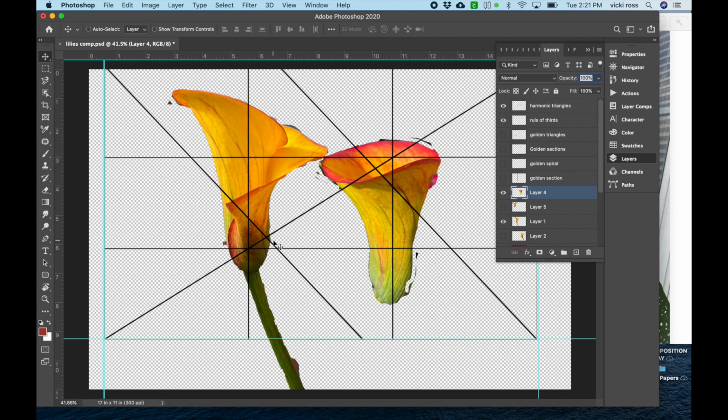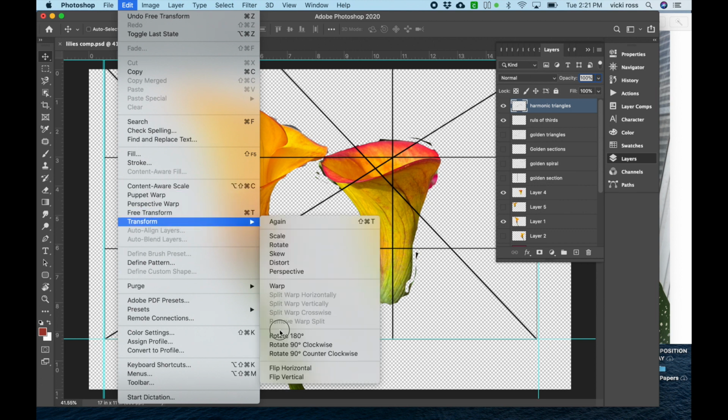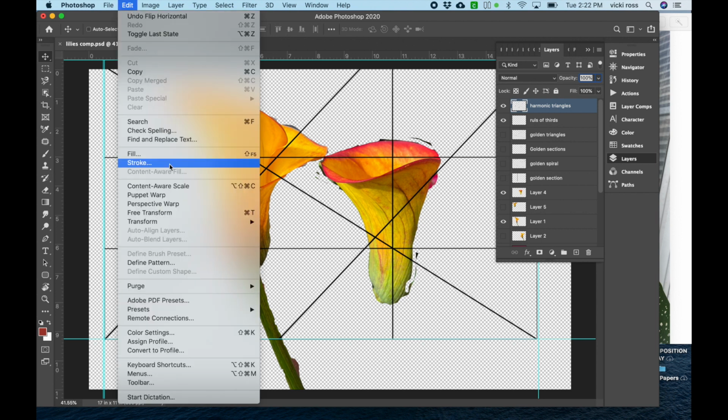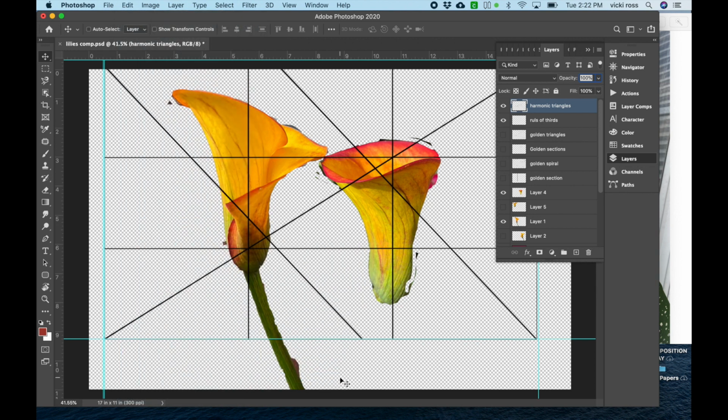Let's see. I'll tell you what I'm going to do first. I'm going to click on that, and I'm going to flip the triangle grid. I'm going to come down to transform, which again we know is T, and come down and flip horizontal. I don't see any way to make that work. Let's flip it vertical and see. I think that puts us back where we were.